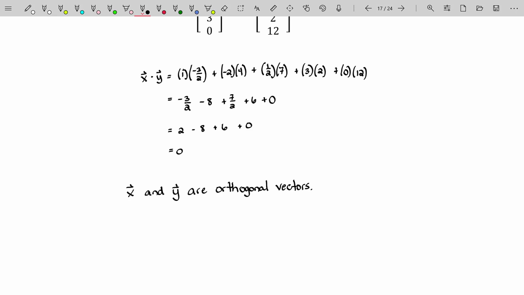Now again, the whole purpose of playing with orthogonality, well, there are several purposes, but the one that we can visualize right now is so that we can create a basis for a space where all of our basis vectors are orthogonal to each other. It just makes building vectors within a subspace easier when you have orthogonal vectors as your basis. But there are many other advantages for having a set of orthogonal vectors.